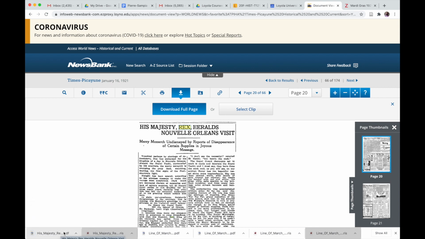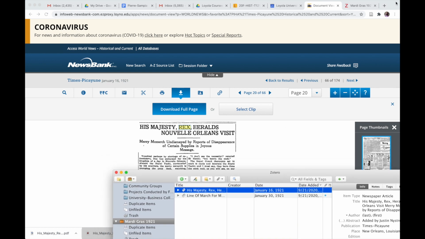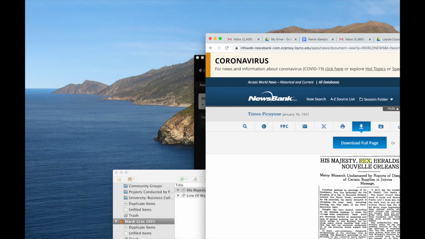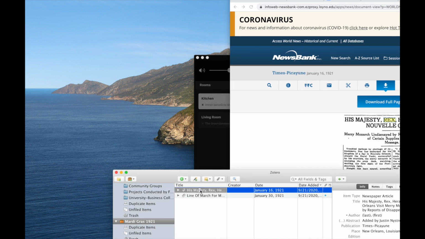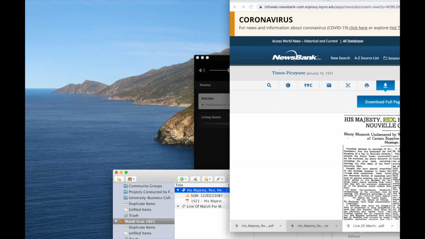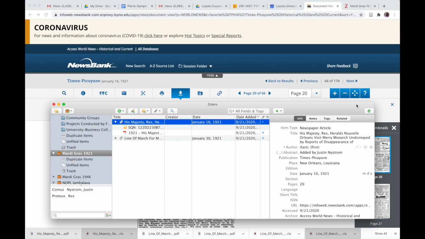There's my article. Now, if I want to attach this, I'll have it downloaded right here. And so what I'm going to do is go ahead and drag it from here to my Zotero. But of course, to do that, I have to make a little bit of screen real estate here. They can't overlap. So I'm going to scooch my browser away, and I'll go ahead and drag it over here onto my file. And there it is. Boom. See? One thing you'll notice, I'll go ahead and drag this back to my screen recording window and drag this back over here so you can see it.